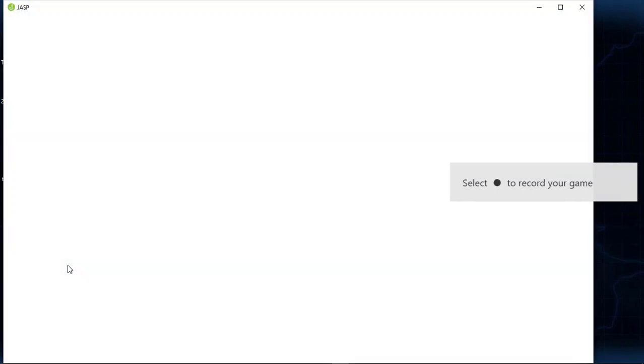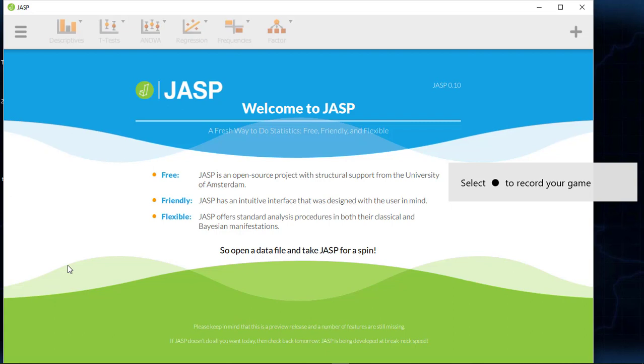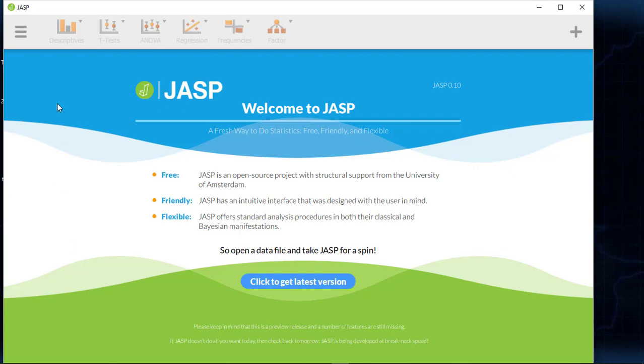Now, my view will look a little bit different to yours because I've already been working in JASP for the last couple of days, so some of my files are already in memory. So I'll show you what to do. This is the JASP home screen. It's fairly straightforward, and nothing that we do in this is going to make this screen change that much. There are several options up here along the top, and really just two or three of these boxes we're going to spend most of our time working with.